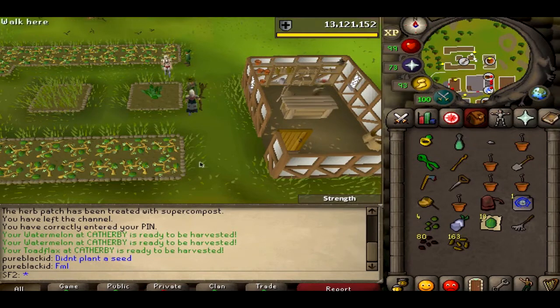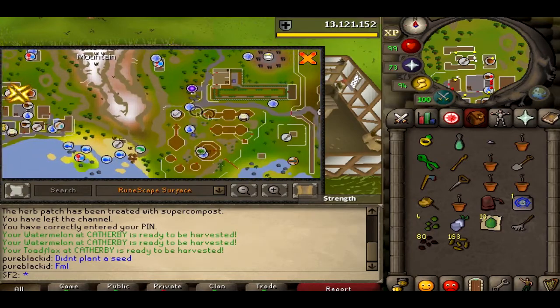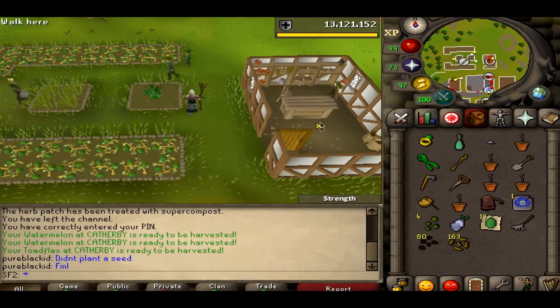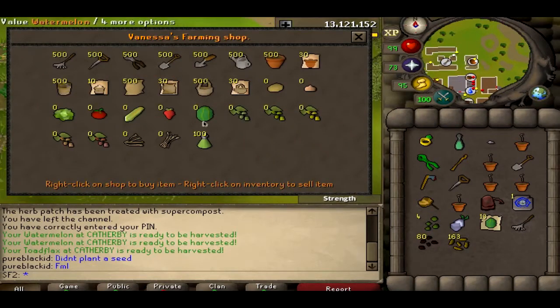Okay, so just to make it easier, I'm at the Catherby farming patch, as I showed earlier. To get here, you just want to teleport to Catherby or Camelot and walk down towards the patch, which is over here. And this is where you can find a farming store, so you can trade Vanessa, and she will have all of the required farming items.